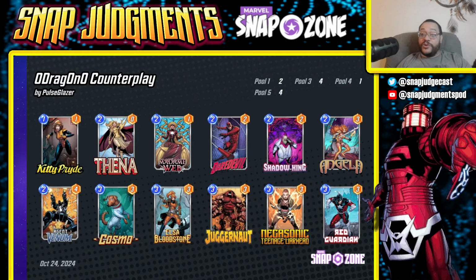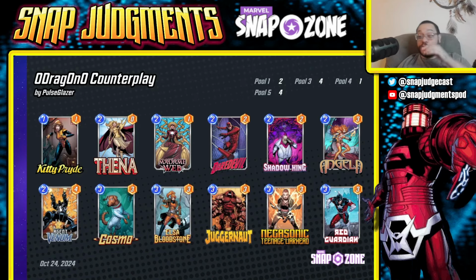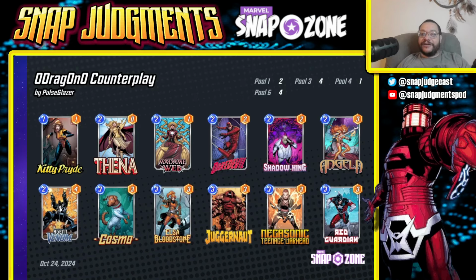This deck doesn't run Rogue. It cut Rogue for Shadow King, but that used to be Rogue. If you want a cheaper card, you can fit an Echo in that slot. There's a ton to like about this list. Try it out. It counters everything.